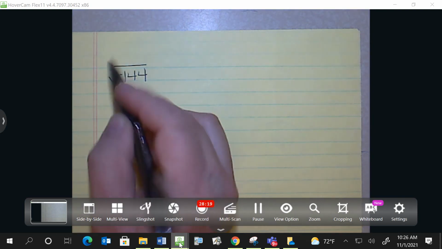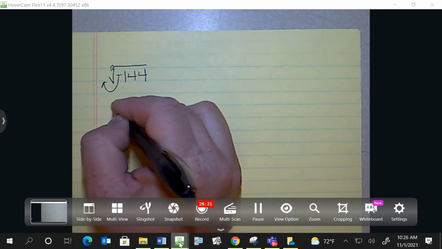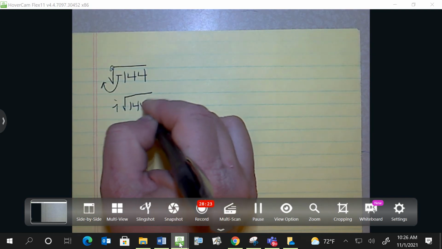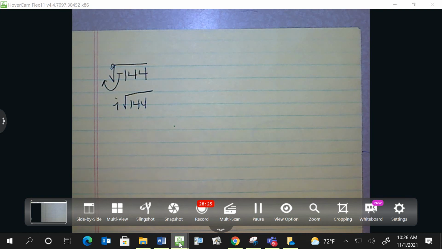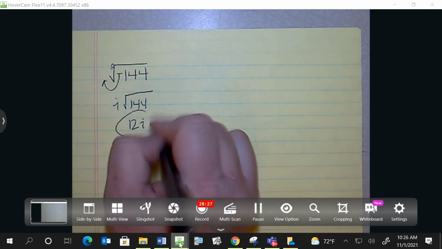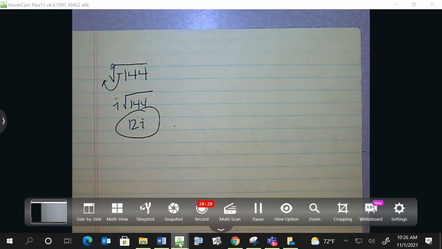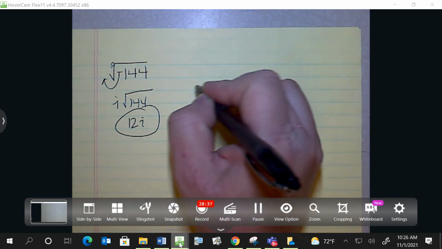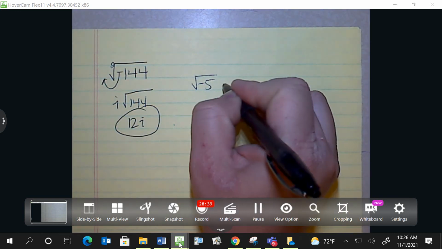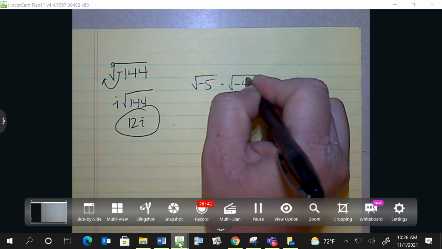Now we know you can't take the square root of a negative, so that pops up front and becomes an i. Then ask yourself, what's the square root of 144? 12. Proper is to put the i behind it. So is i12 wrong? No, it's just not proper. 12i is best. So that's the first thing. And now we're going to talk about what you may or may not remember from 8th and 9th grade.